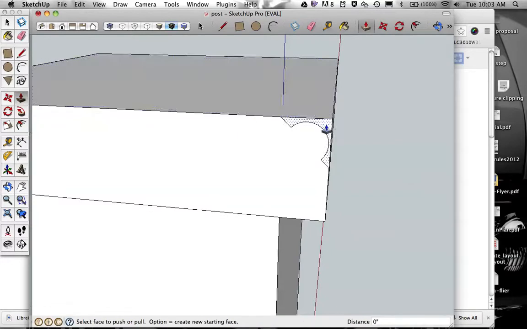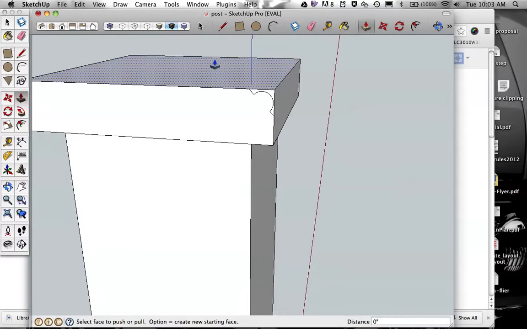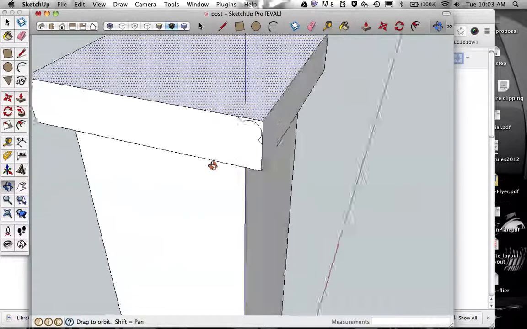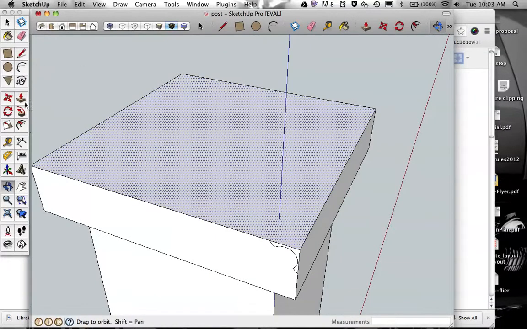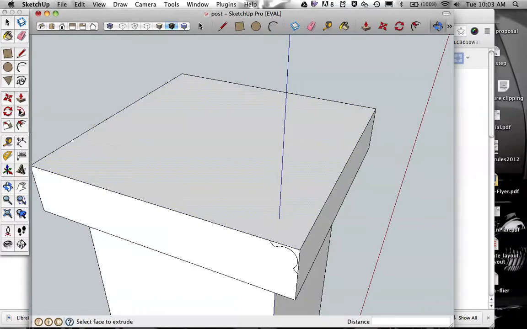Now if I simply use the Push-Pull tool on this, it begins to create the profile, but I can't turn the corner with the Push-Pull tool, so I can only do one side, and that's not going to work. So I'm going to press Escape to keep from doing that. But the tool that we're going to use here is called the Follow Me tool. And with the Follow Me tool, I'm going to reposition what I'm doing, and this is the Follow Me tool right here. I'm going to select that tool.